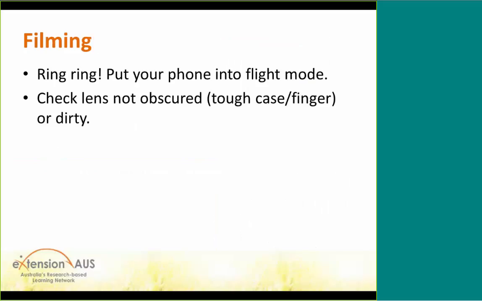Now, how to act when you're actually getting to the filming. Obviously, I've said it before, I'll say it again, put the phone into flight mode. It's one that's easily forgotten, but it can be a bit of a disaster. Make sure that your lens is actually slightly clean before you start. You don't want to get the footage back and find that there's a great big blob of something revolting across the whole thing. I remember years ago I got my photos back when they were old film photos, and there'd been a hair in the camera, so every single photo had a big stripe across it.